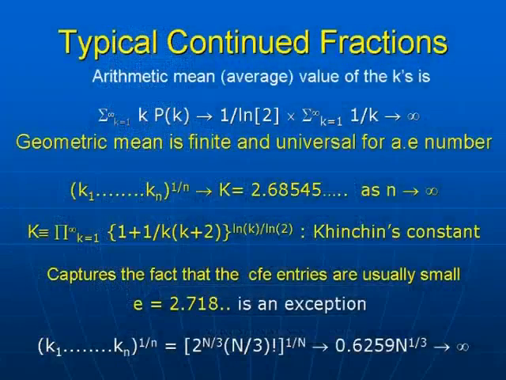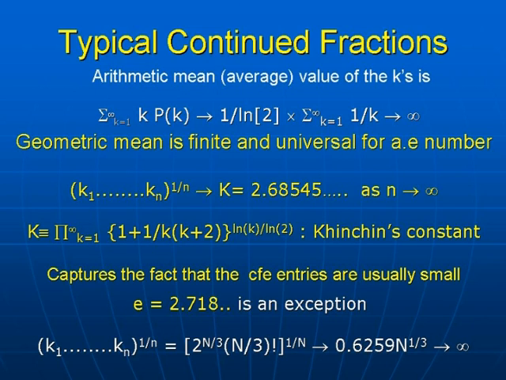Let's just look at that formula a little more closely. You could ask, well, OK, you're telling me what the probability is, but what's the average? What does the typical entry look like? So what's the average entry? Well, that's rather awkward. The ordinary average, which we tend to call the arithmetic mean, you just get by working out the sum of k times p of k. Well, when k gets large, we've just seen p of k looks like 1 over k squared, and so this looks like the sum of 1 over k. So 1 plus a half plus a third plus a quarter and so on.